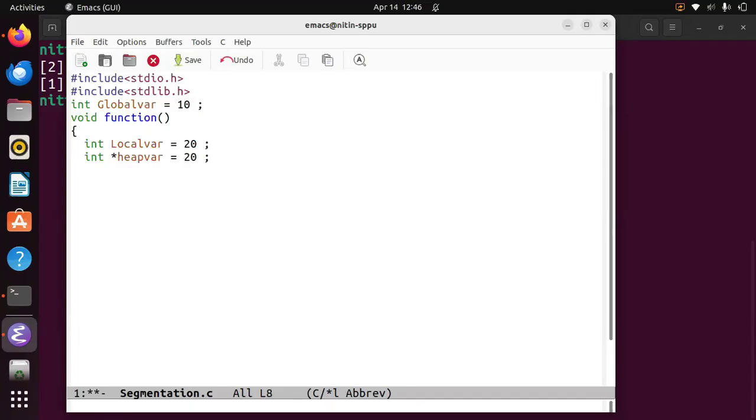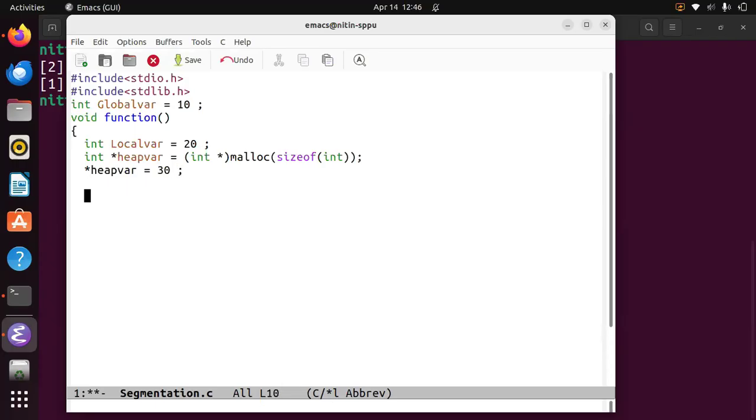Now let us get memory for it. Sorry, instead of this, what we'll do is we'll allocate memory for it as it is a type of integer. So we are using malloc, sizeof(int). Then I'm assigning a value to this variable, heap_var equal to some other value, 30.